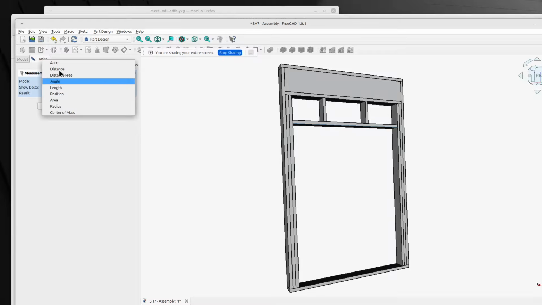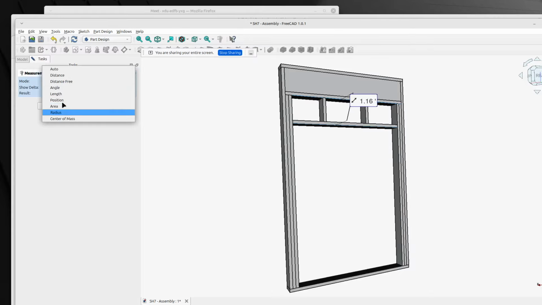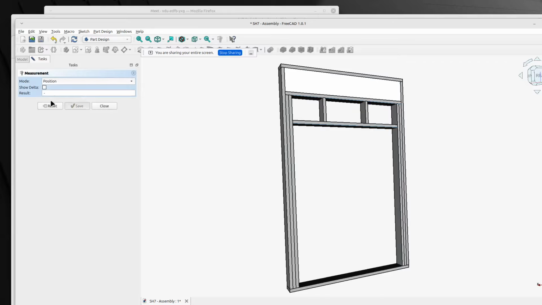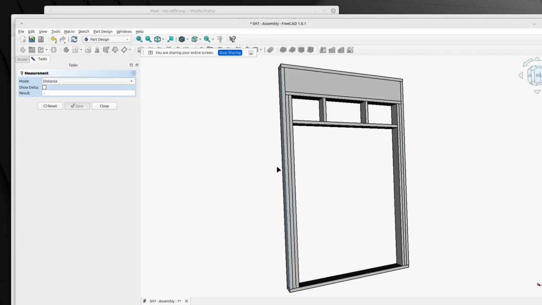Isn't it the distance tool from one position to the other, and then it gives you the measurement between the 2 points? Let's see this. With the distance, click on one side and then a parallel side.